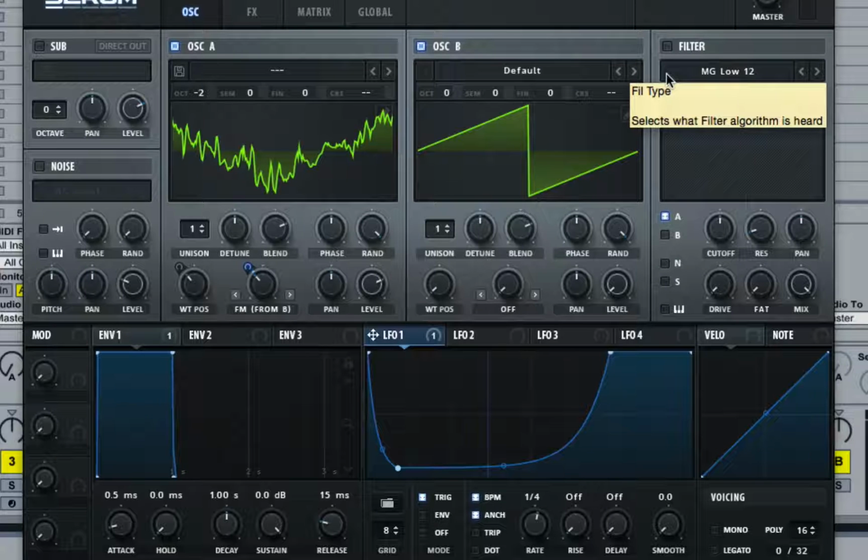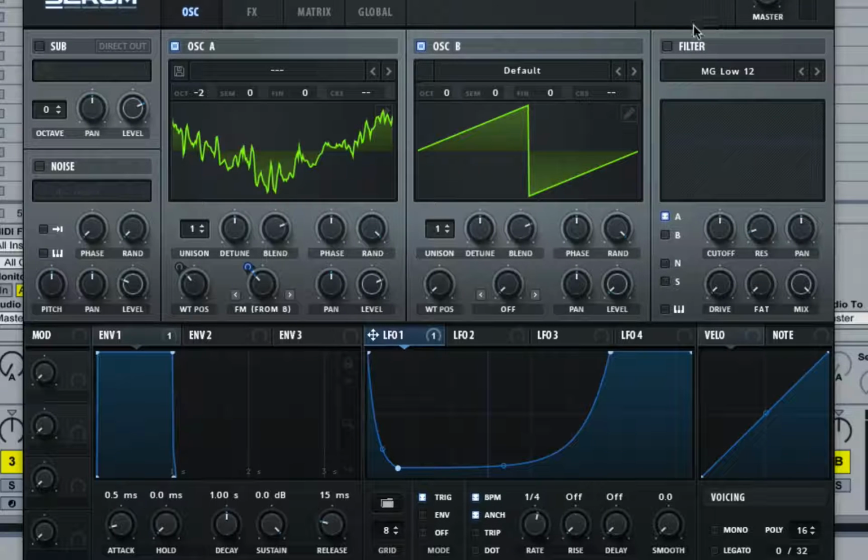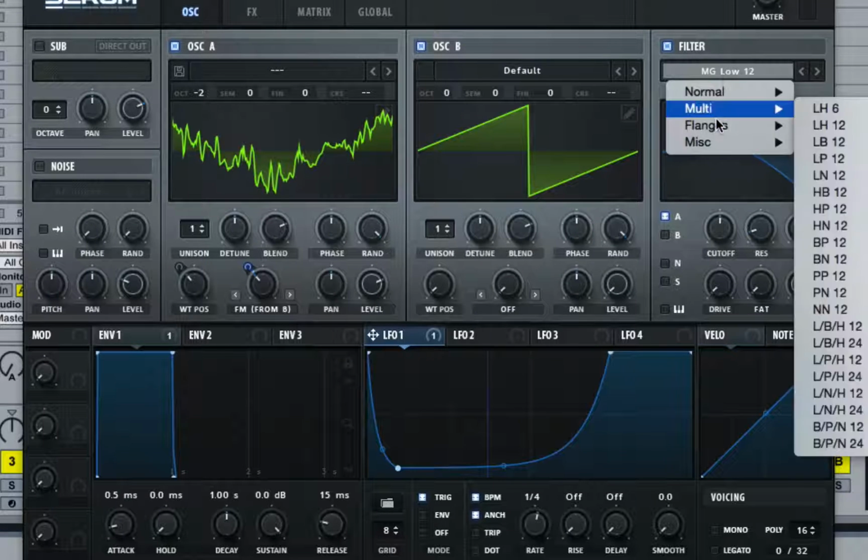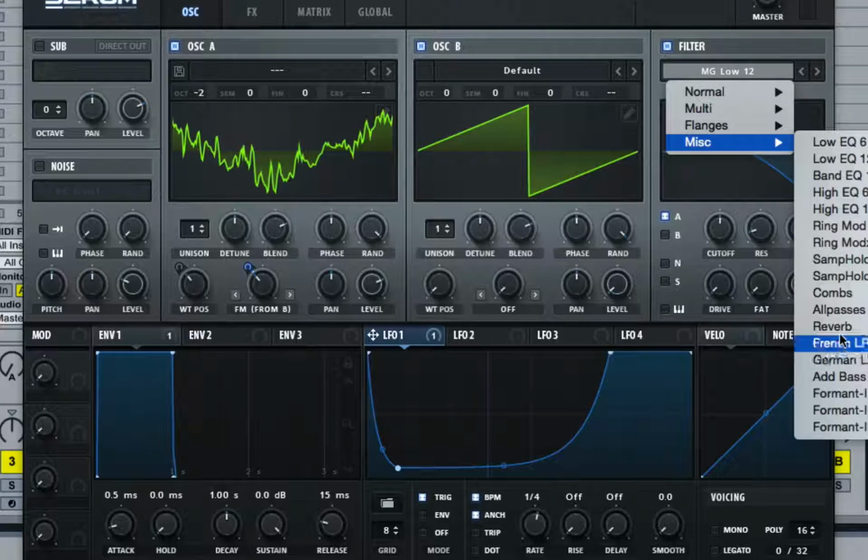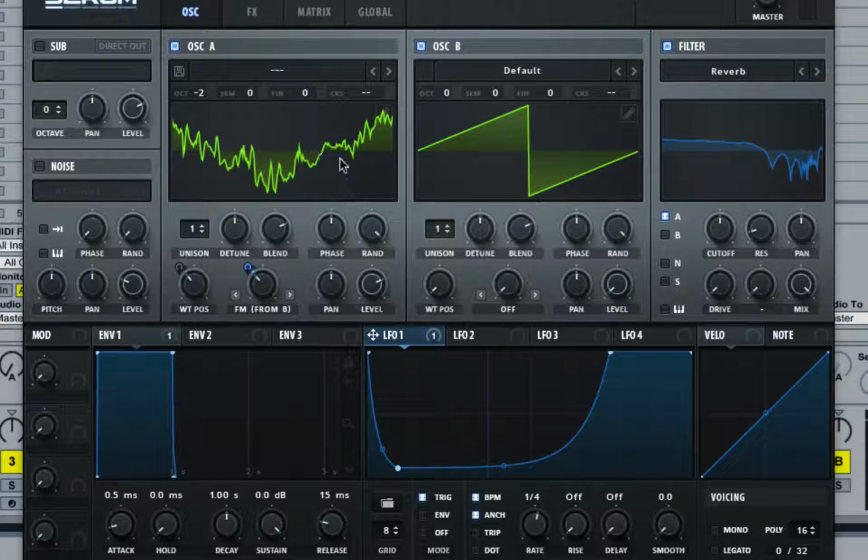I'm sorry, I just got a little bit dizzy for no reason. What we need to do is turn on the filter, and we want to choose MISC, and we want to choose reverb. Basically, sending all the signals to this special filter. This filter is so cool because you can get all types of different sounds from it. It's going to really change how bass music and growls are made nowadays.